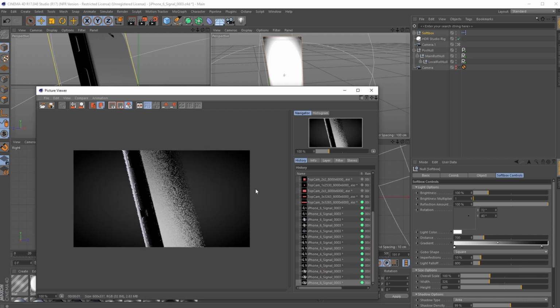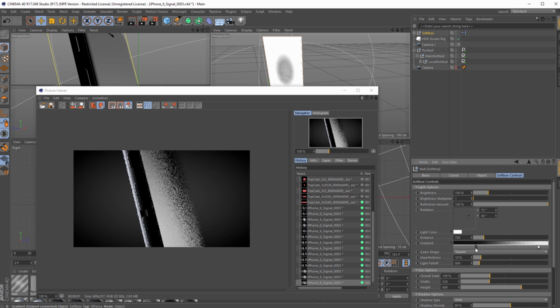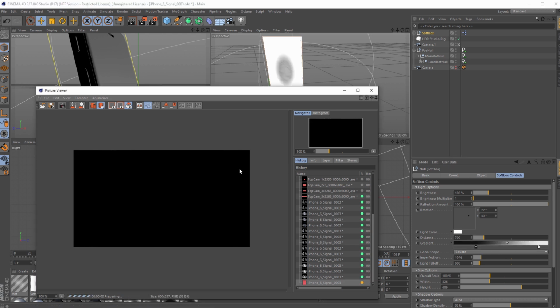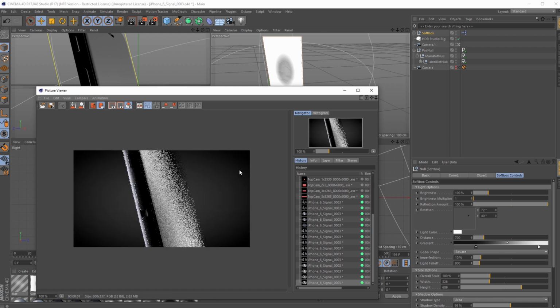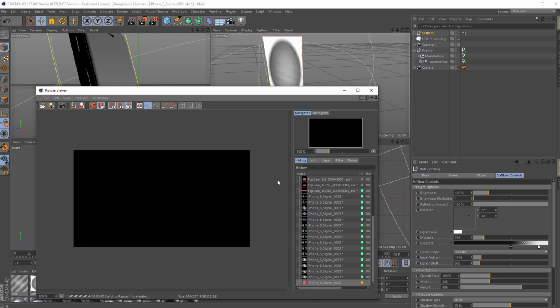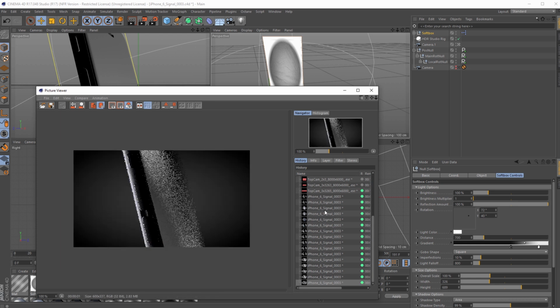All right, good. So that's looking a little bit better, except I don't want my gradient going that way. I want to see what it looks like if I try to go the other way. That's interesting. I'm just kind of screwing around and seeing what I can get here. Don't really like that. I think maybe it was better the other way.